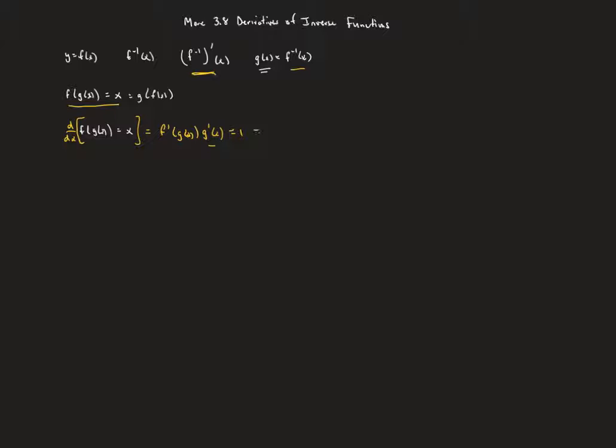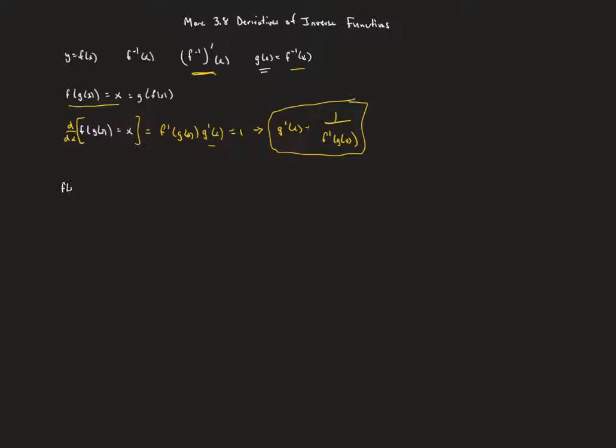So if we solve for that g prime of x, the derivative of the inside function, we can divide that other mess, the f prime of g of x, to the other side, and this becomes our formula for finding the derivative of an inverse function. So we can find the derivative of the inverse even if we can't actually find the inverse function itself. First, let's just clarify and see what this means with a function that we can find its inverse.